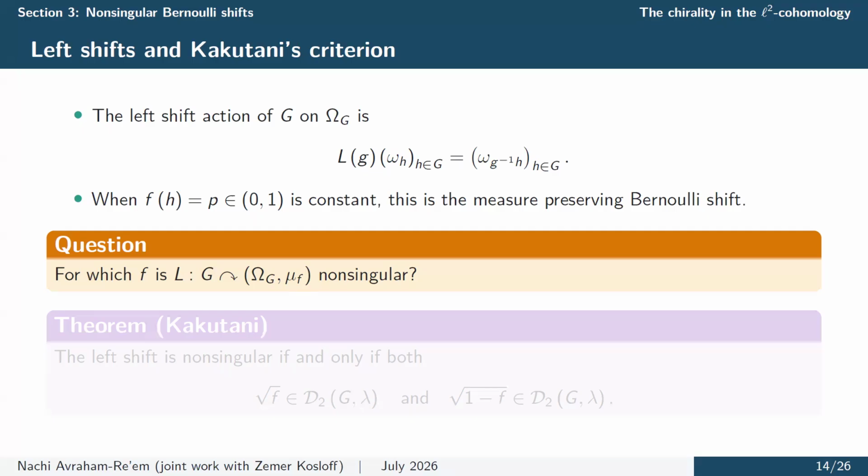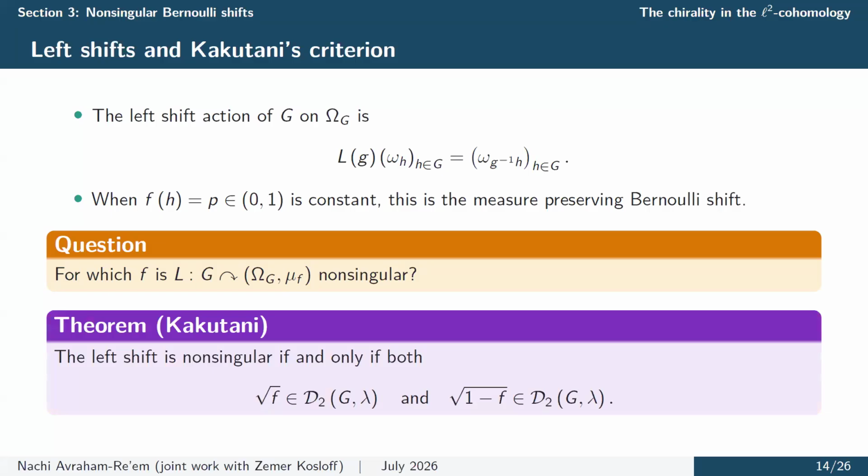Okay, so we have the classical Bernoulli shift, just probability preserving. I translate an IID sequence, I get another IID sequence with the same distribution, no problem. But now I take an independent sequence, but not identically distributed, and I translate it. I still get independent random variables, but no longer with the same marginals. Can the product measure before and after the shift be absolutely continuous? So the left shift action is non-singular. That's the basic question. So we can study this system dynamically as a non-singular action of the group G.